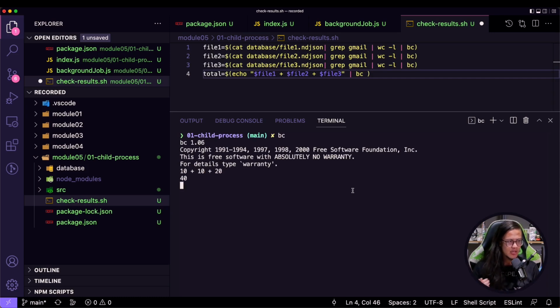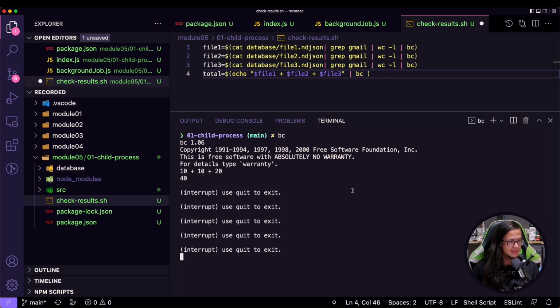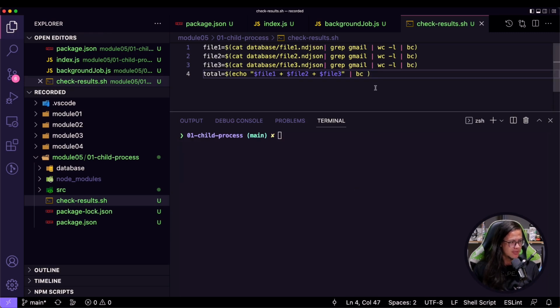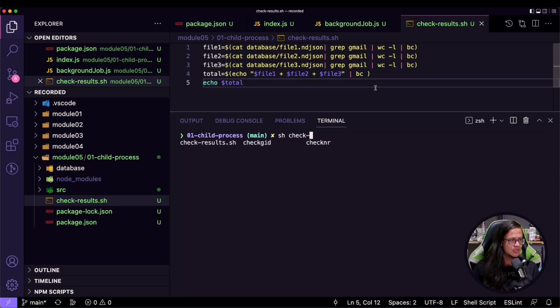We are just using the REPL on the Bash to make calculations. Nice. So I have to type exit or quit. Perfect. Now let's just echo the total to see how many items we have. So sh check results, we have 1,032.